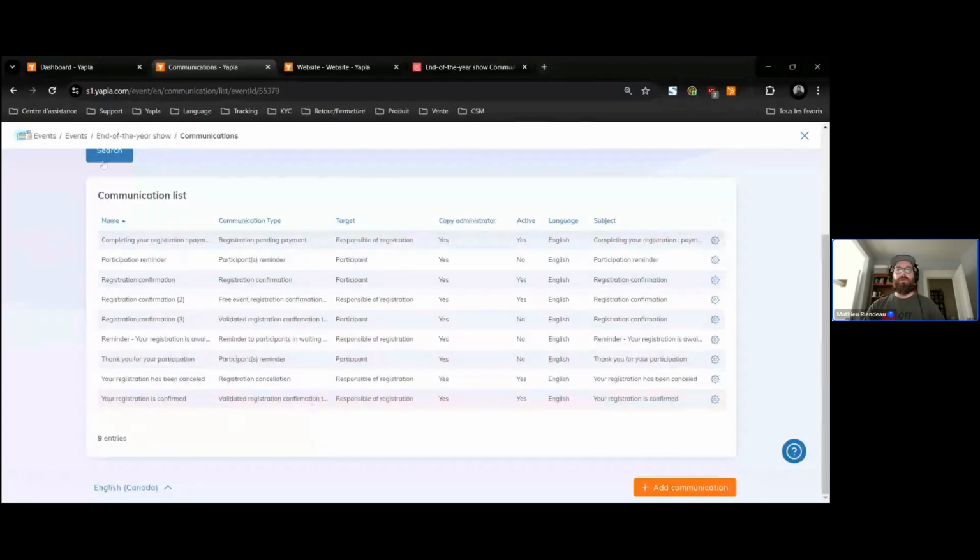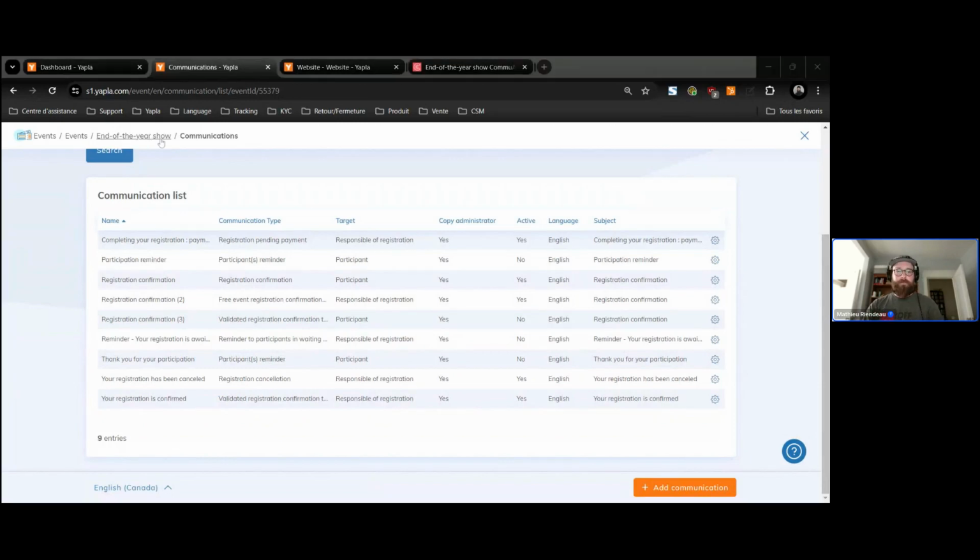confirmation. So that's a really important part of the process, making sure that every step of the way, people get the information that they're supposed to get, their bills, their tickets, and at that point, if you're able to communicate effectively the information, there's a lot less things to deal with on the day of the event.